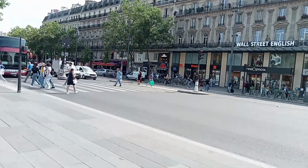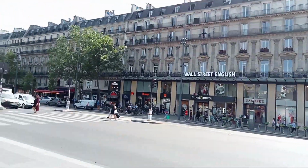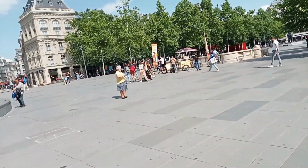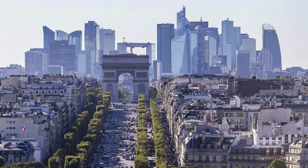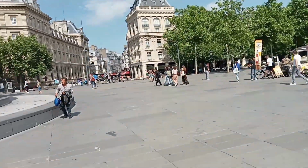Now, the law in Paris is that the buildings can't be over a certain height within the main city, and then outside the main city it can be as high as you want. So they do have skyscrapers, modern office buildings, but they're away from the city center. This is a view of the tall buildings of Paris with Champs-Élysées in the foreground. Note the height of the buildings in the foreground, which are regulated to not exceed 5 to 8 stories in total height until a defined area where they shoot up as skyscrapers. It's impressive urban planning, which allows Paris to remain a top tourist destination. It gives it this very old world feel.